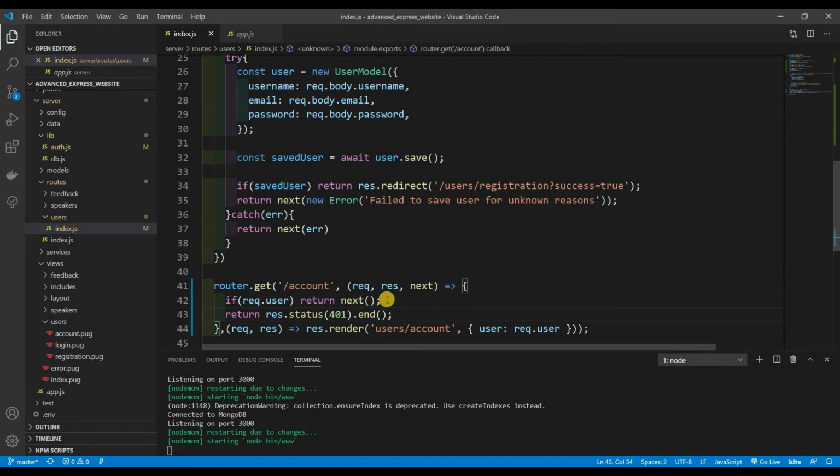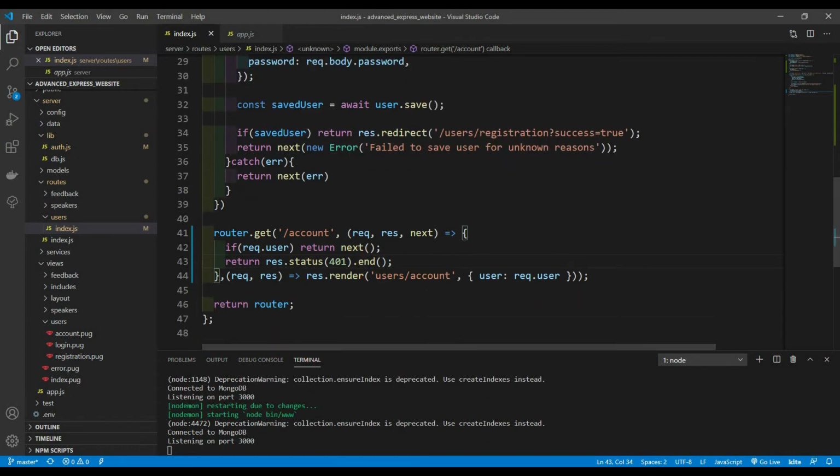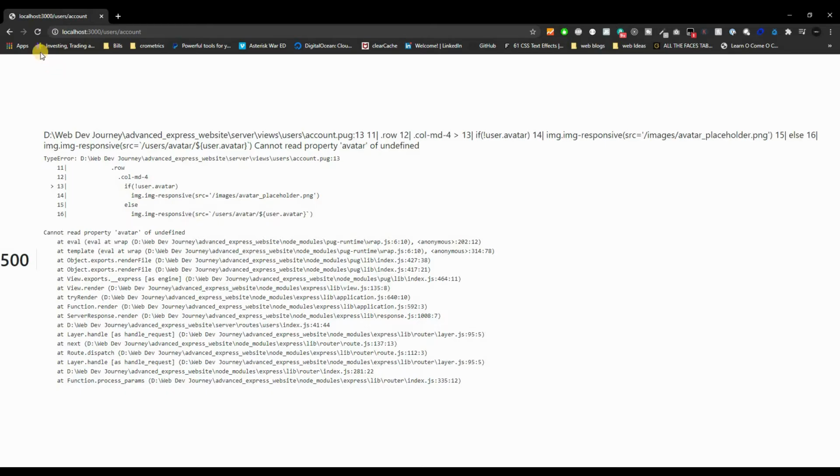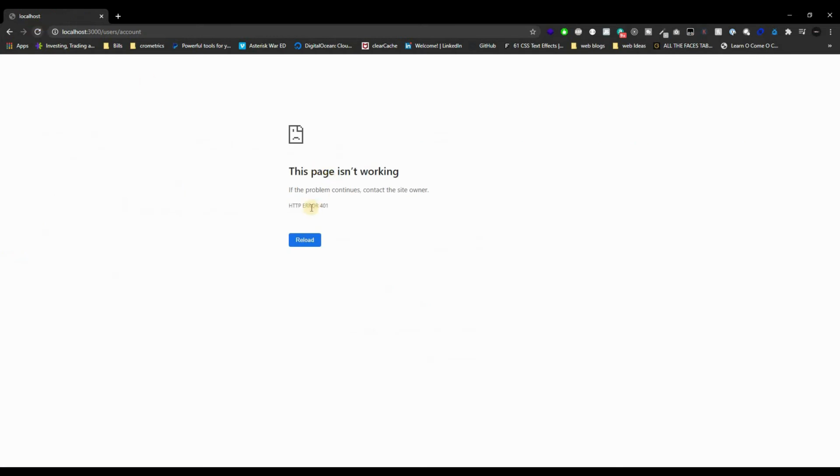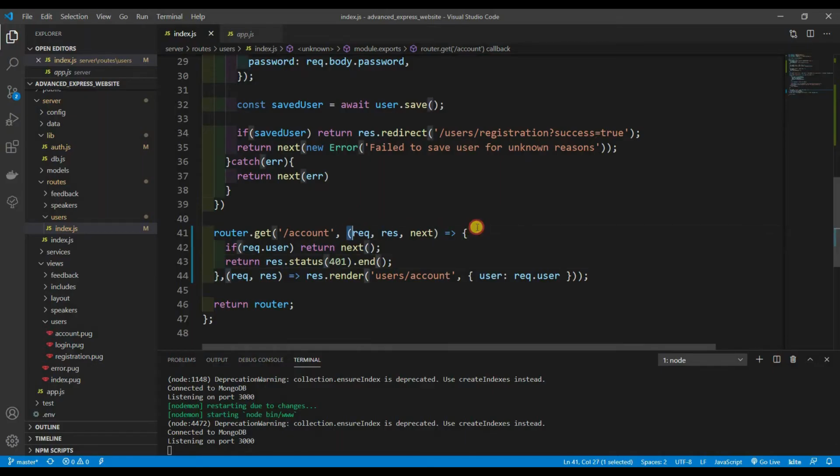So now, if you Ctrl+S to save this, go back to our page, and refresh the page, we're going to get this, which is a bit nicer than what we've done before. Now, you could do whatever you want. You could render out a page that says 401, whatever you want. I'm just doing it simple, just like this. Now, that was one way of doing a middleware. Like I said, you could just build the function inside of that little space right there.